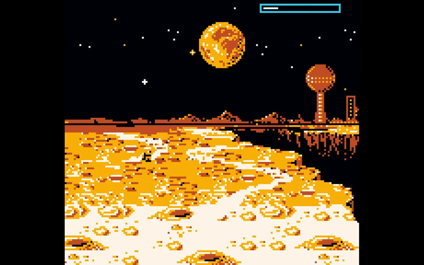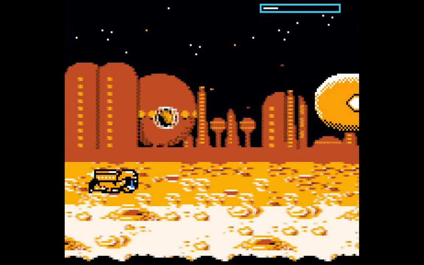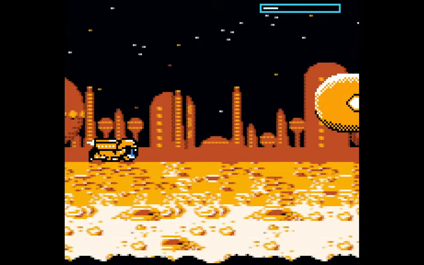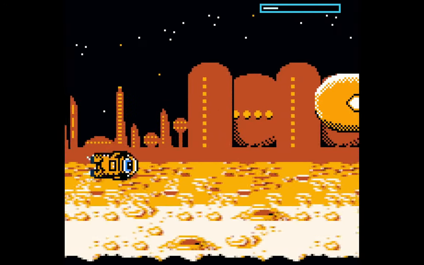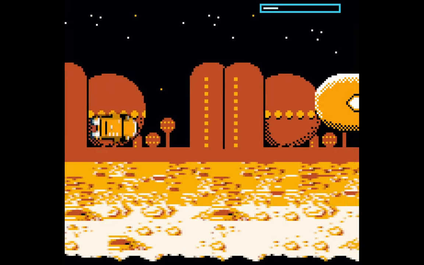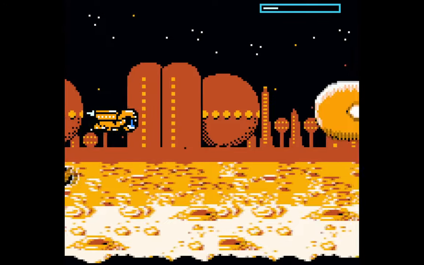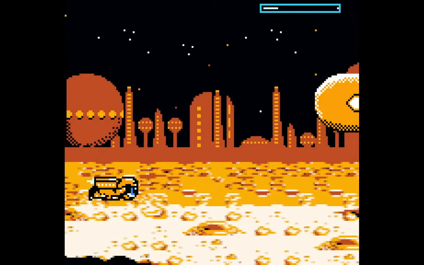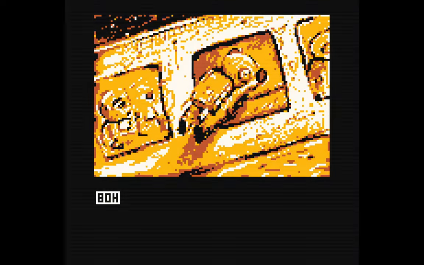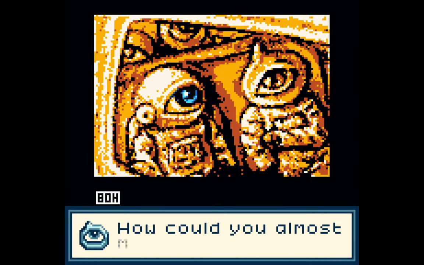Okay. Should I follow it? I guess I'll try follow. Oh, I'm a stick. Oh, I'm gonna dodge these things. Yes, more parallax scrolling. Boom, boom, boom, boom. A little sausage tack. So this is a little, uh-oh. Bonk. Hey, it's my buddy. Nice flying tack. Take a seat next to me. How could you almost miss today, tack?